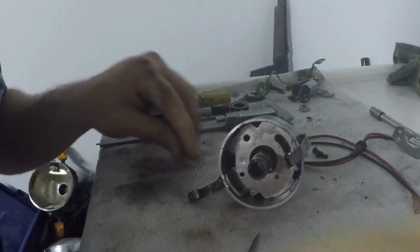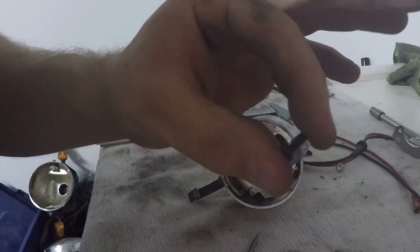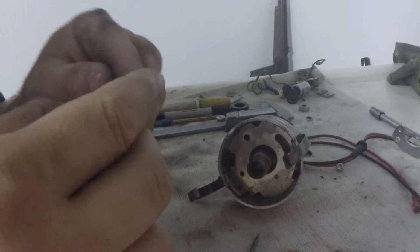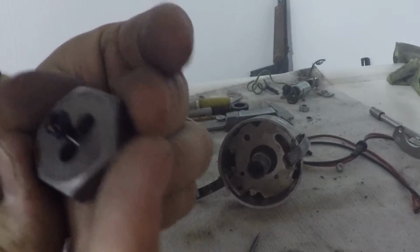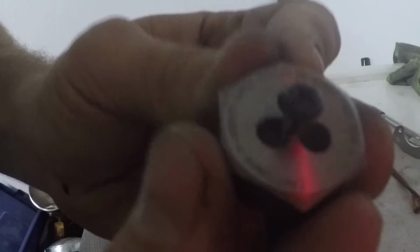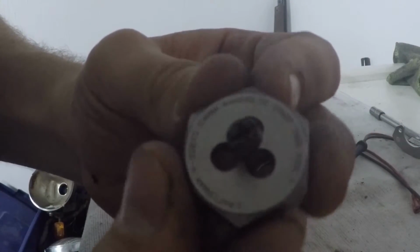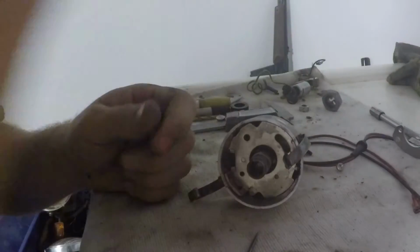Now, with me saying that, what I found is going to use with these nuts, these were the nuts that came off the Pertronix module. I found these nuts, I found these screws, if you will. These are M4 by 0.7, I believe. Let me double check here. Yes, they are. I'll get that in the camera there if you guys can see it. Maybe not. Anyways, they're M4s by 0.7. You can use anything you want. I just happen to have the stuff laying around.